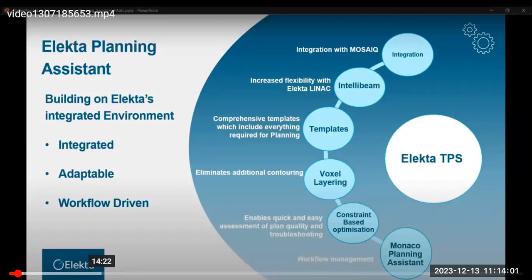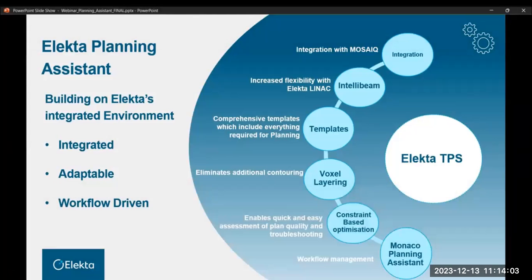We also have variable control point spacing, which adds a large amount of functionality, including more segments in a particular arc. It also allows segment shape optimization and a number of features around controlling the sequencing and modulation you can get within your plan, to get really high quality results very simply and easily within the system. We're also really working on adaptability. So what do I mean by adaptability?